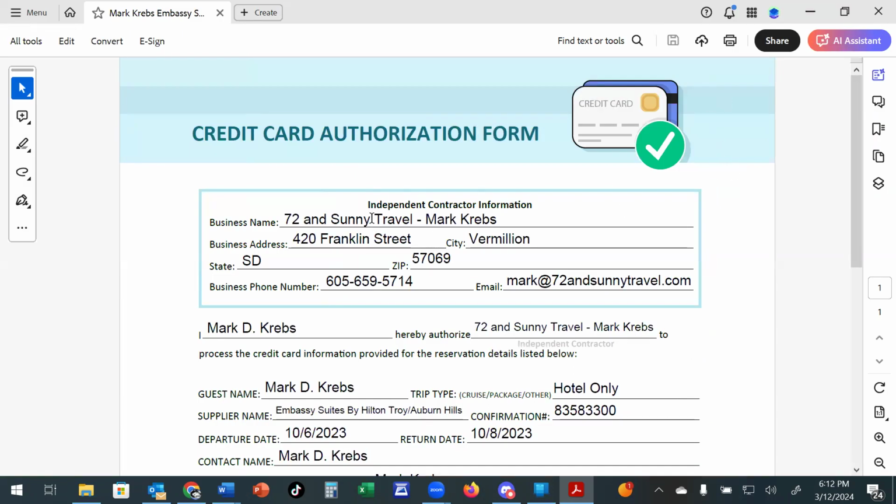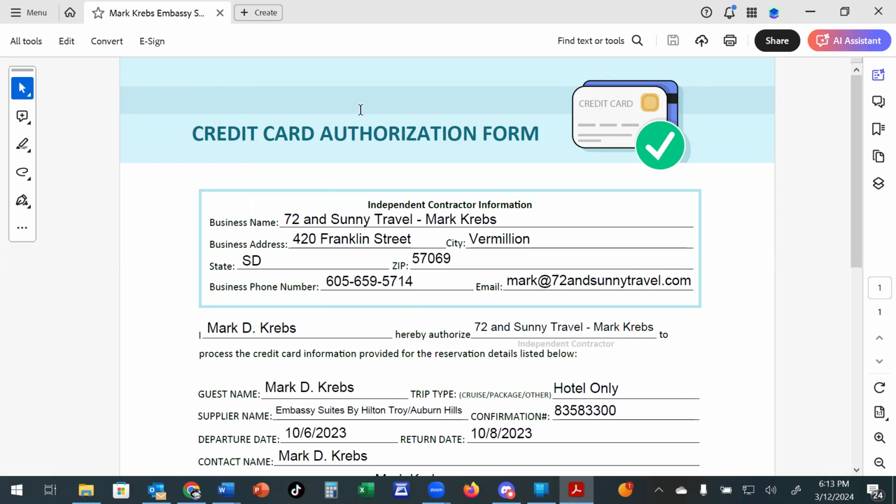See how it has my business name, 72 and Sunny Travel, right up top here. It has my business address, my city, state, and zip code, my business phone number, and my email address. I was the client. I authorized myself to process the credit card information for the reservation details below.